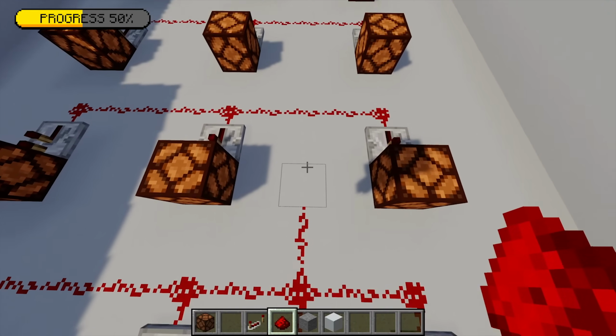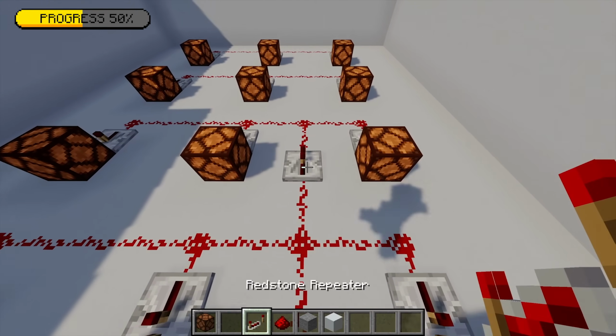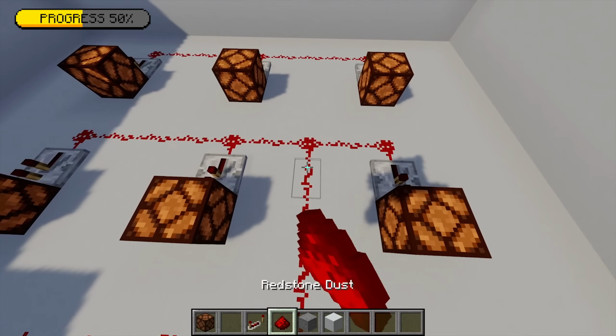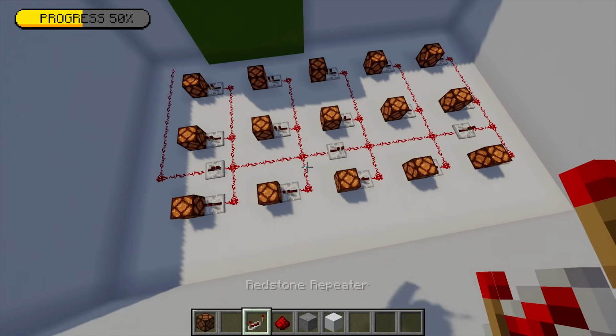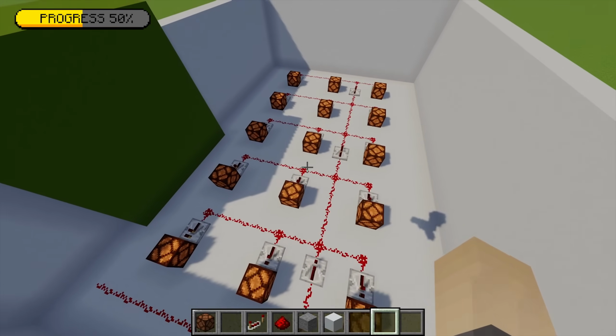And then I'm going to place 1 on each side. Repeater in the middle. Then I'm going to place another 3. And then again 1 on each side. Repeater in the middle. And that should be the circuit complete.